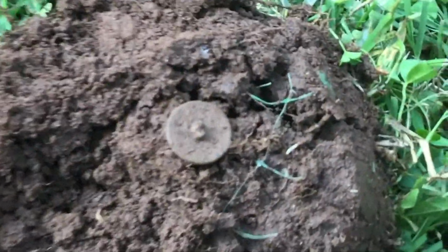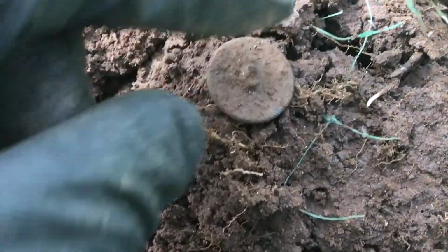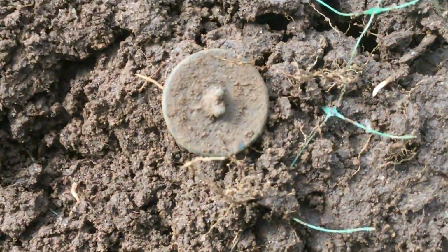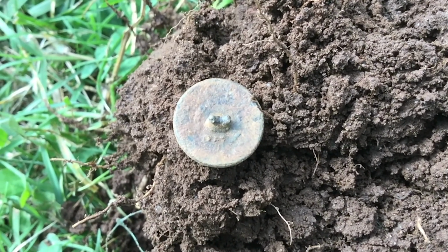We got another button. Broken shank. Plain this side. And there's probably words over here. Let me clean it up a little bit. Well, it's going to need a little more than a field cleaning, but I'm sure there's some words on there somewhere.